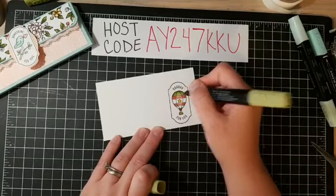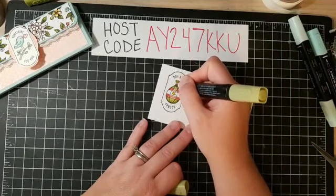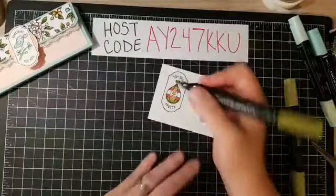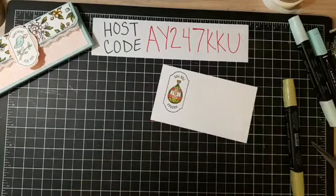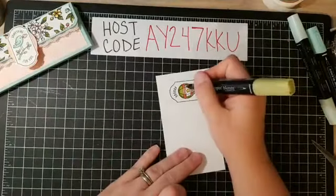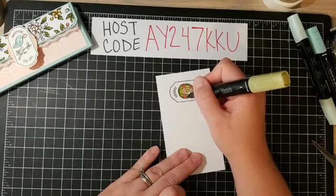And the colors that I'm using in blends are the same colors that are in the DSP. So I'm using those same colors, so everything is going to coordinate. Let me pull out my dark again, and then we'll just do some dark along the sides here. Just like that, and then we'll pull it all in together. And just be careful going around that star, because you don't want to make a green star. Maybe I should have done my star last, but we'll see. This will work. We'll just be very careful.